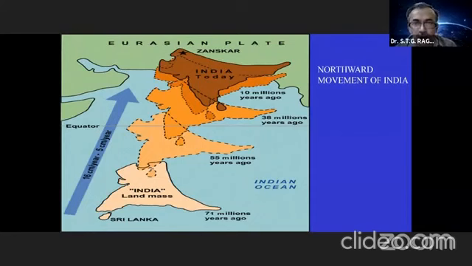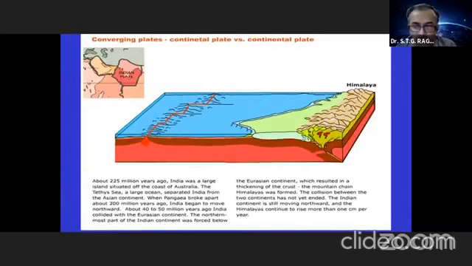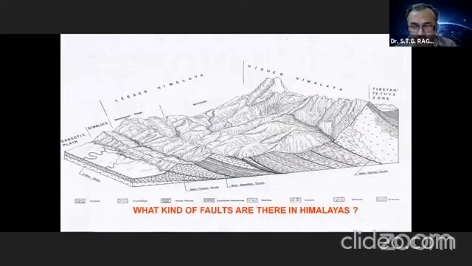And now, as all of you know, this is our story. India was there, Asia was here. So this collision started, and of course the Himalayas were born, and everybody knows these stories. Now this is how the Himalaya looks if you take a section. Because of this compression and collision, many cracks have been formed.